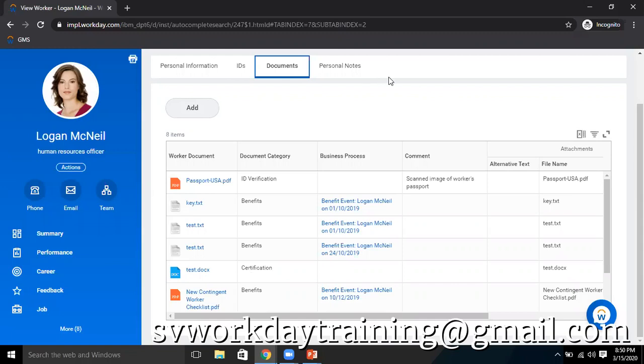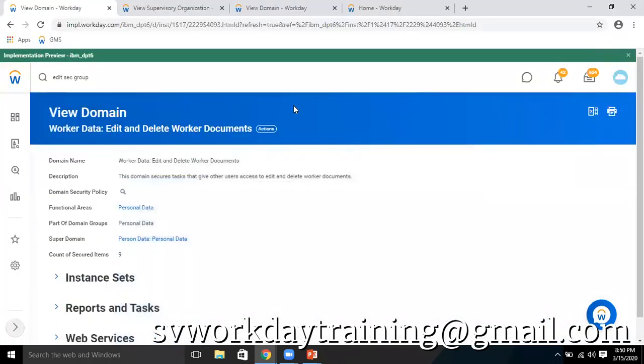Manthan, here we do not need to activate pending changes. No, because activate pending is required when you do something with security, when you remove or add a domain. Here I have not. If I would have updated something, I would have gotten the activation. Okay, let me show you the screen. I have not removed or added any domain. Activate pending security policy is required when you make changes to the domain. This is not at all a domain. I have removed HR partner and added compensation partner. I have only changed the security group. There is no addition or removal.